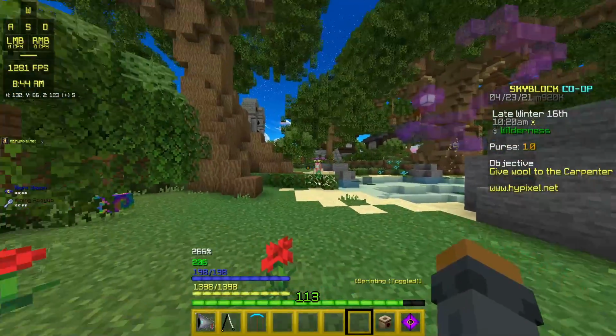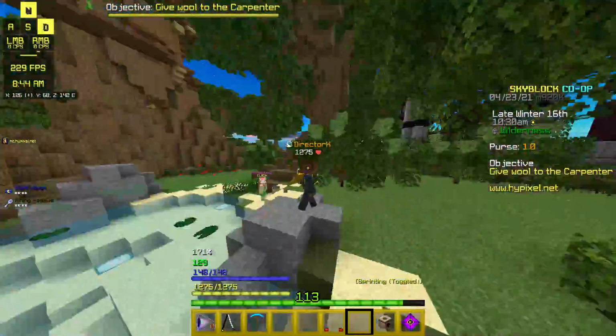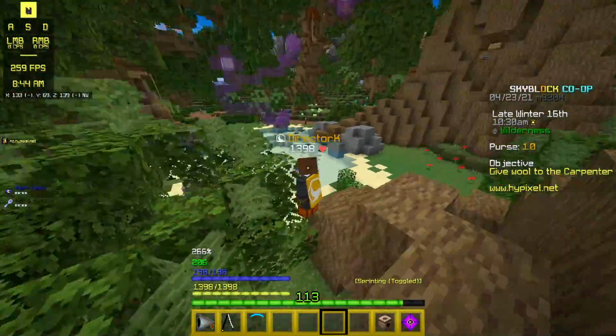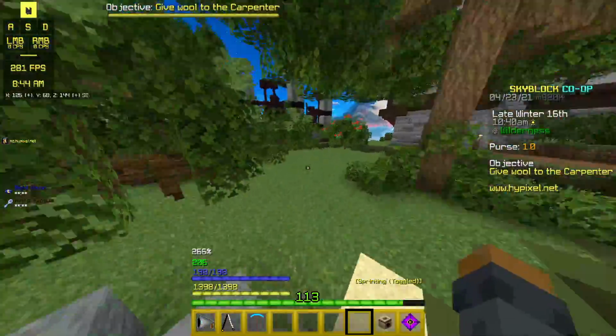Alright, let's see how much stats we have without any armor on. Alright, yeah, that's pretty decent. So we have over 1,000 health at all times. That's pretty decent. I'd say that was worth it.